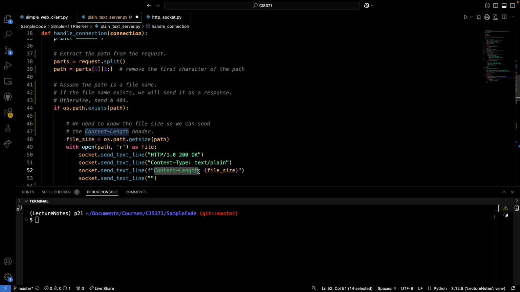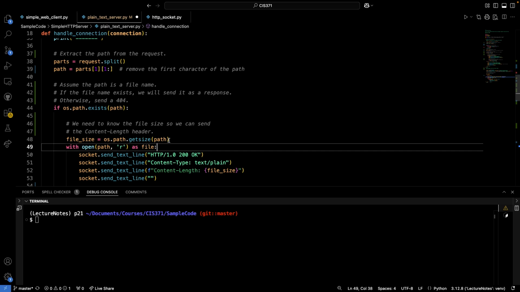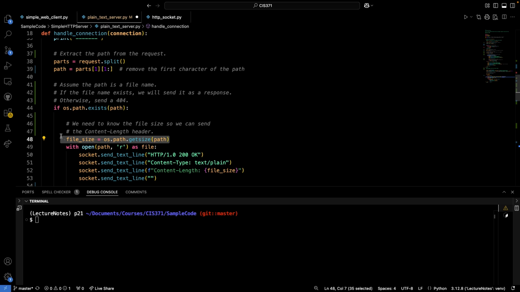You also have to tell it how much data it's sending. Now, some web servers and web browsers can be a little bit resilient and just assume that everything until the socket closes is the content, but really the right way to do it is to say, this is how many bytes. And of course, if we were sending multiple files through one connection, this would be critical. You'd have to know when one document ended and the next one began. And so you see up here, I glossed over that quickly, but the way I know how many bytes of payload I'm sending is I am just going to ask the operating system how big is the file. That becomes my file size.